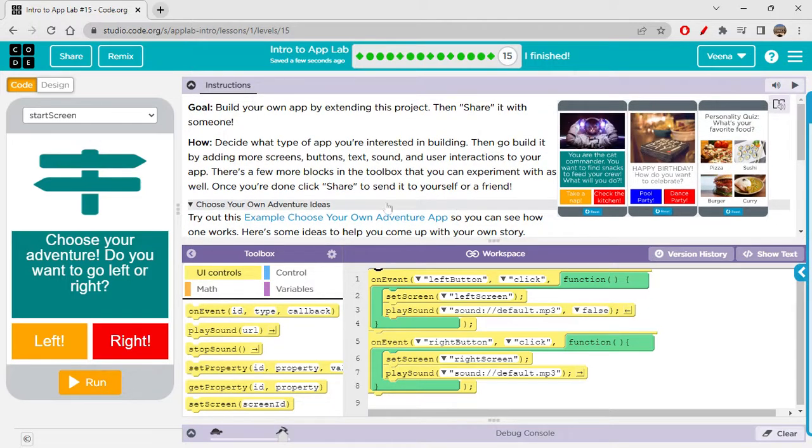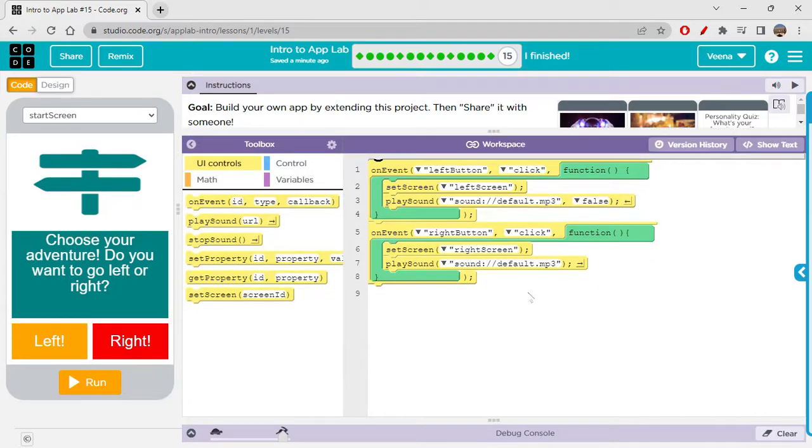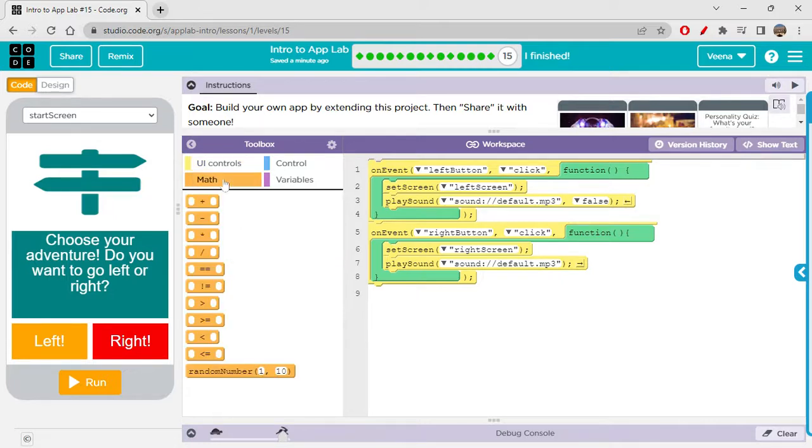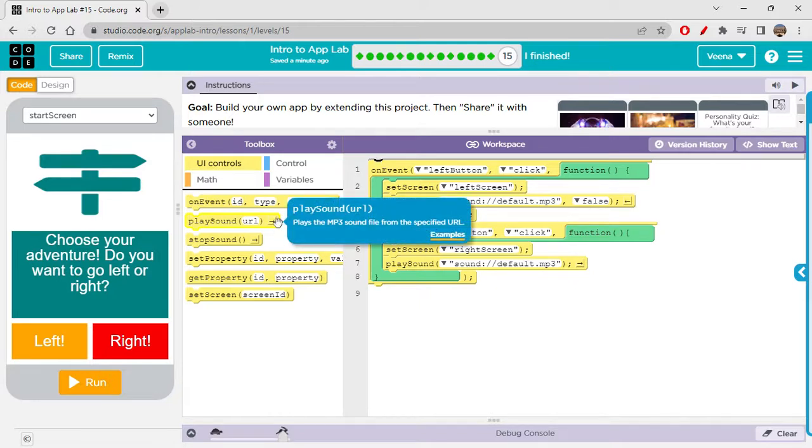So I hope, let's add some more code on this. Like you can absolutely do it however you want it, because this is your own hour of code, right? So I just want to create something very simple because I've been doing so many apps so far, right? So I really don't want to waste much of the time in this video because we can create so many apps in the next videos also. But yeah, you can see there are few categories which are added for you for more scope. So let's check out what exactly can be done on this thing, right?